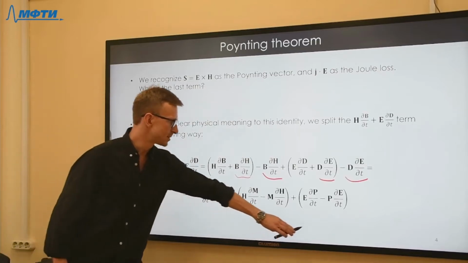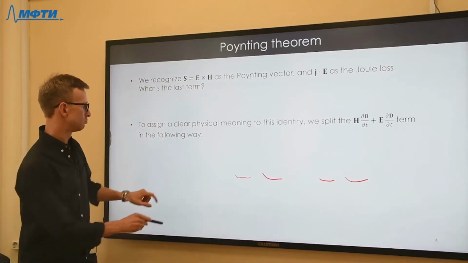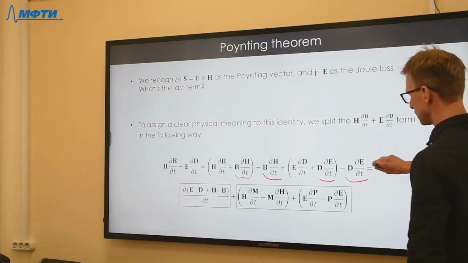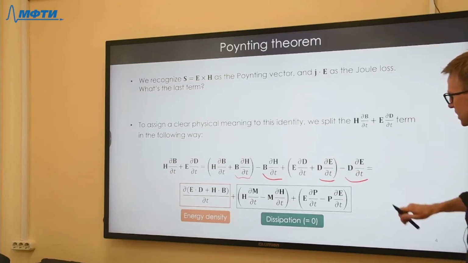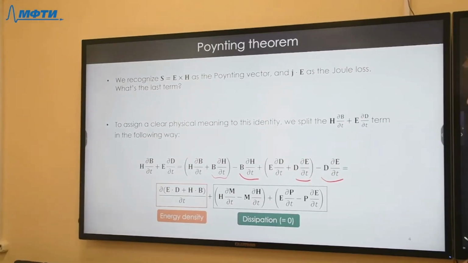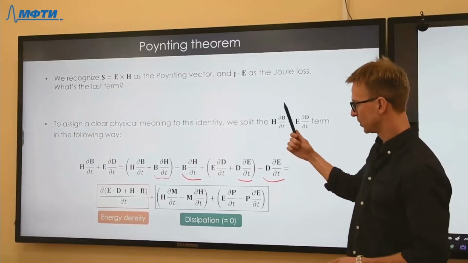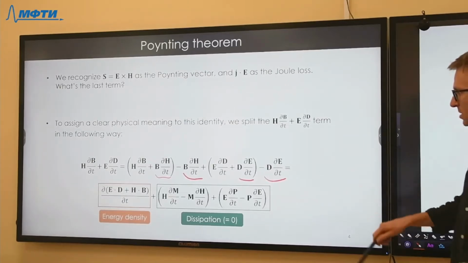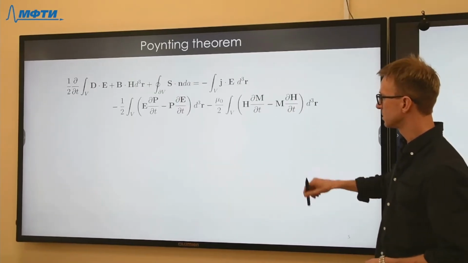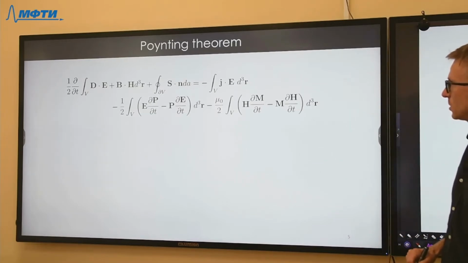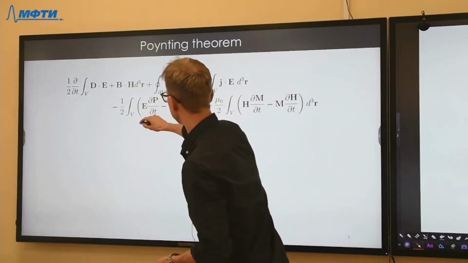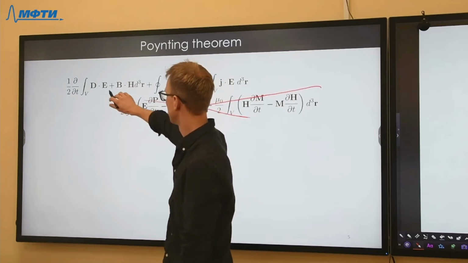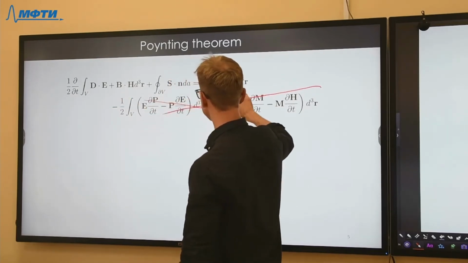And this is something else. Right, so this is the energy density, and this is something else which, in the case of absorbing and dispersive medium, can be shown to express dissipation. But as long as we are working with a transparent non-dispersive medium, this is 0, and as a result, the Poynting theorem transforms into this, where for a second we can forget about this guy, okay? And we have only these 3 terms. So we have the energy density, the Poynting vector, and Joule dissipation.